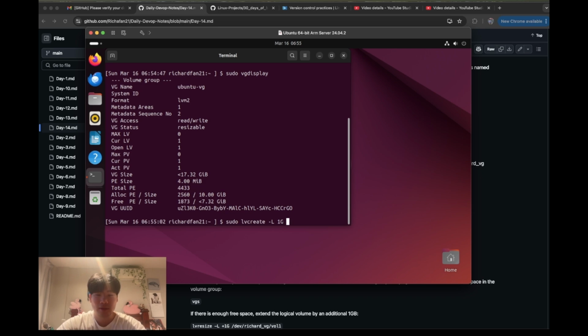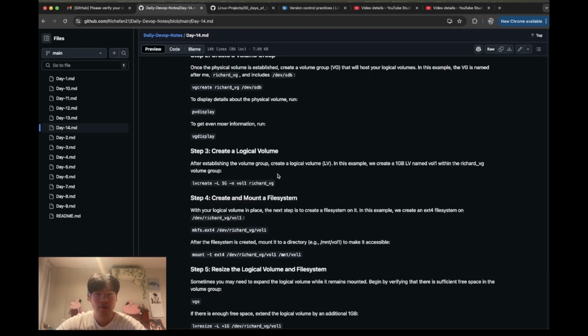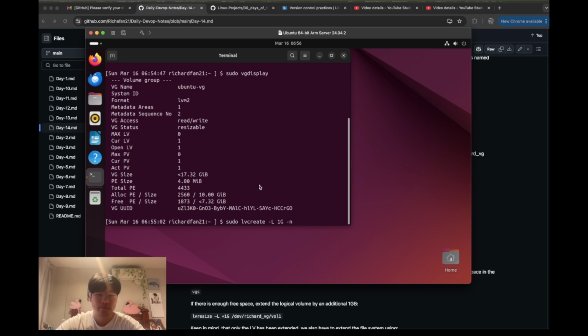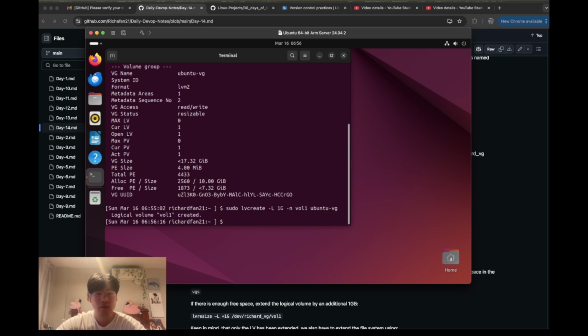Let's go 1 gigabyte. What should we call it? Let's follow it, and then Ubuntu-vg. There you go.